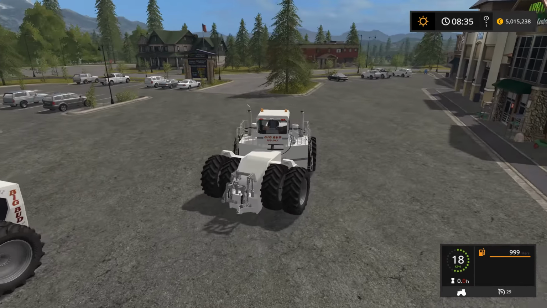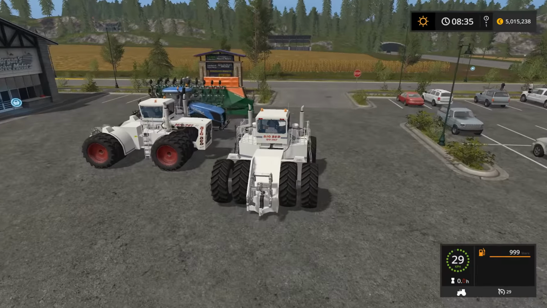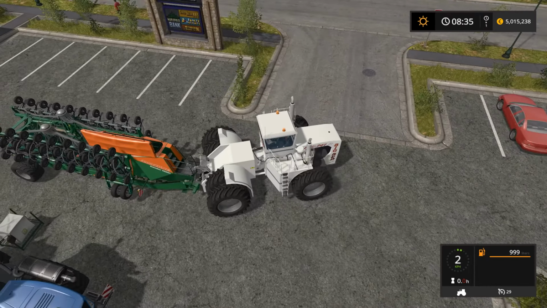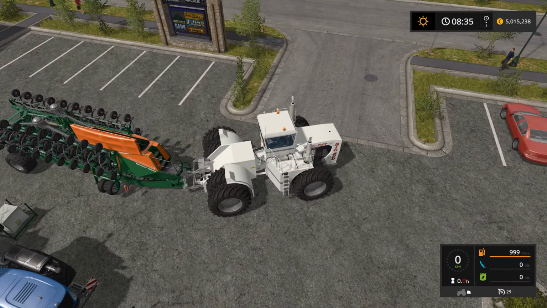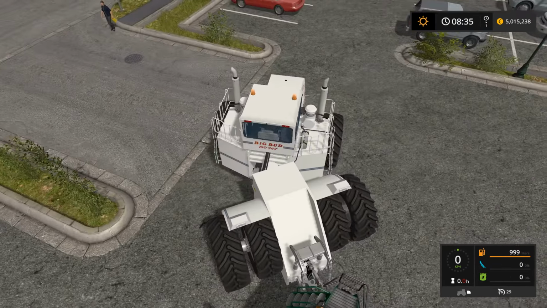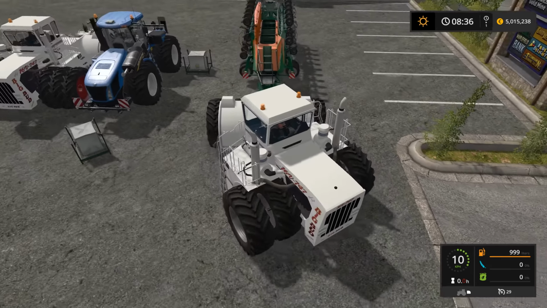Let's see if it's the fastest too. This is not fast. This is not nearly fast. This is everything you want, but it's not fast, and you need to understand that. Let's just attach this. Let's see how it steers. So it's a joint steering. When I say joint steering, I mean that it just bends like so. I hate this type of steering, but if Giant thinks it's okay, it's okay.